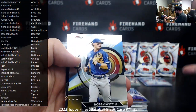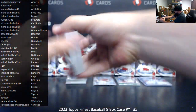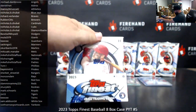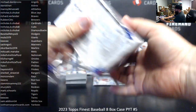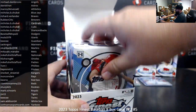And it's going to be, of course, the first mini box had 2 autos, and the second mini box had 0 autos. Seeing a fair amount of that in these cases so far. I've opened up, how many cases is this? I opened, this is now, oh, beg your pardon, 8 cases. I feel like every single case has had a box where one mini box has both autos and the other mini box lacks an auto.